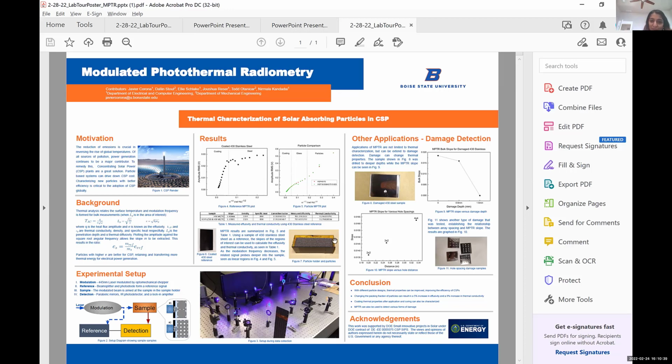Essentially, what we have is a sample that's extremely porous, and we shoot it with a laser, which is visible. And what we measure is essentially its thermal conductivity, or how it transfers heat through the body, or how the heat penetrates into the system. We have been able to do quite interesting work with this. We are able to detect different compositions. We are able to detect if a surface has multiple cracks or multiple holes. We can actually get different values of these slopes that we are measuring.